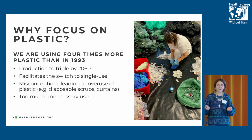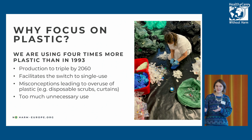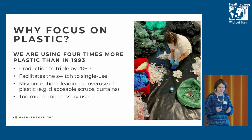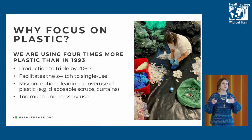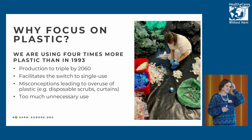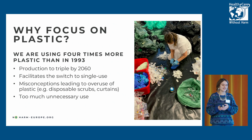about these single-use scrubs, because they were thinking that the single-use ones are cheaper. They were thinking that they are safer. They were even thinking that they are better for the environment, because they were saying, okay, maybe less water used to wash them. But they managed to do a communication campaign, and I think it is really a great one, actually, where they tried to clear out all these misconceptions, because it turned out that the single-use ones were actually more expensive than the reusable ones.